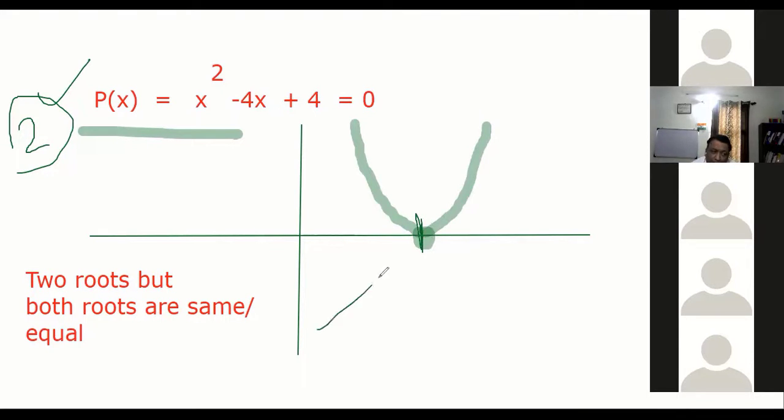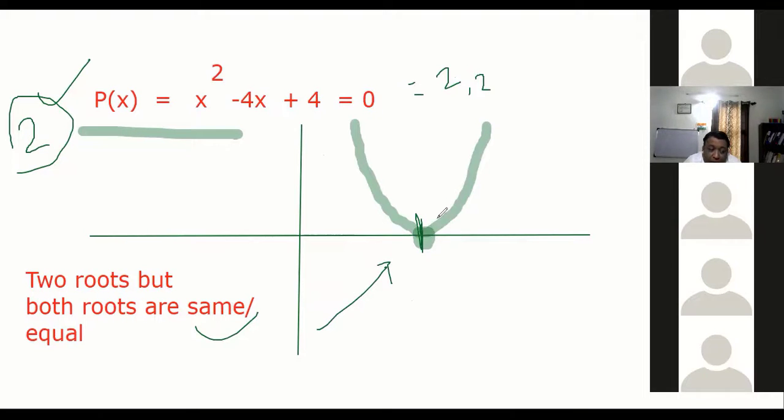It means the roots both have the same value. Exactly. Roots have the same value, like 3 and 3. Right. In this case, both roots are 2 and 2. Both the roots are 2 only. Okay, roots are equal, sir. Very good. Sir, doesn't it mean it has only one because 2 and 2 are equal?